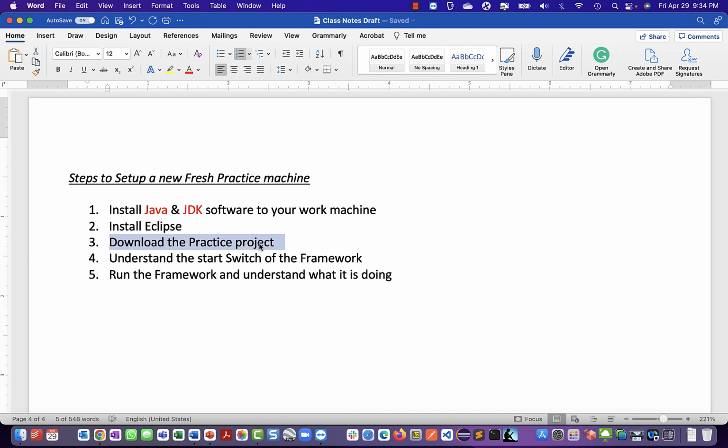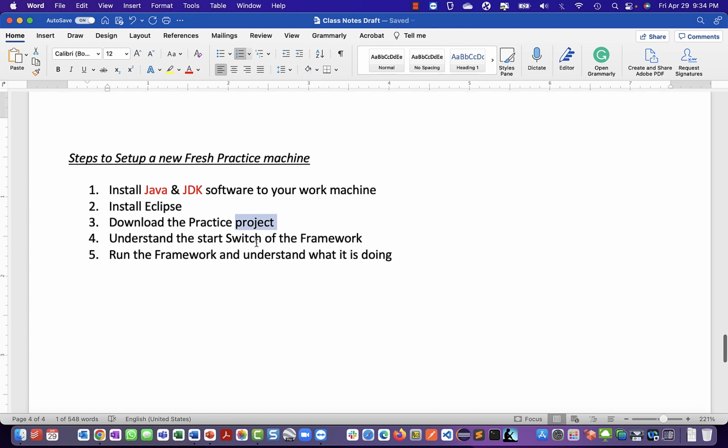Download a practice project. So you have to have a project. Let's say you don't want to do something from scratch, that means from zero. You can bring something already developed a little bit, and then you start working on that. So lots of headache will be gone. Okay, so lots of practical projects are given as samples in the IT industry. And in fact, if you go to your company, they will also have it. They will say, hey, Sharmin, why don't you download it from our corporate GitHub, right? Something like that. Understand, start with the framework.